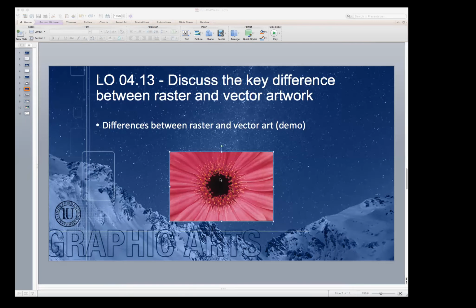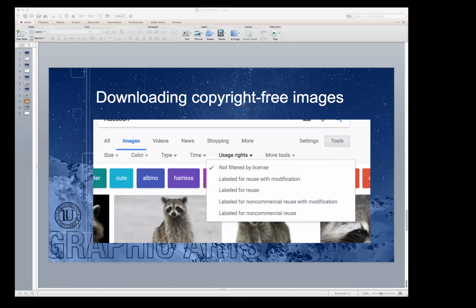So that's why we use vector images for billboards, because you have to blow those things up so big, and they still retain their quality. But raster pixelated images lose quality as you zoom in. And vector images don't. You can scale them up or down as big or as small as you'd like, and they don't affect the quality or the clarity of the image. So that's the main difference between raster versus vector.